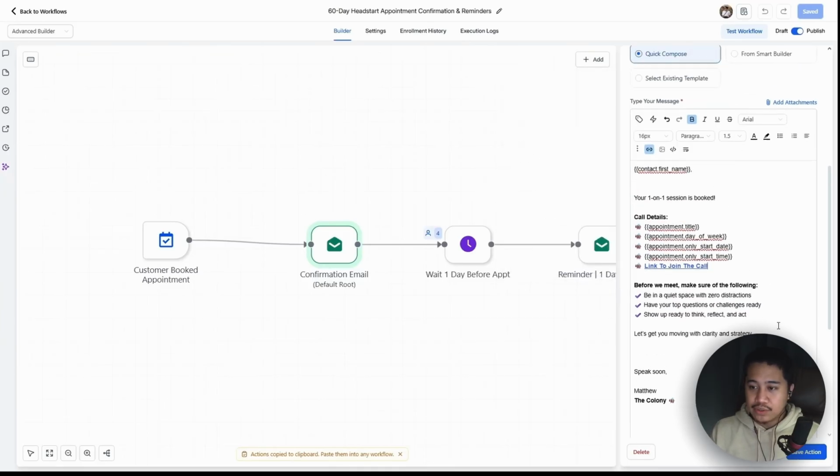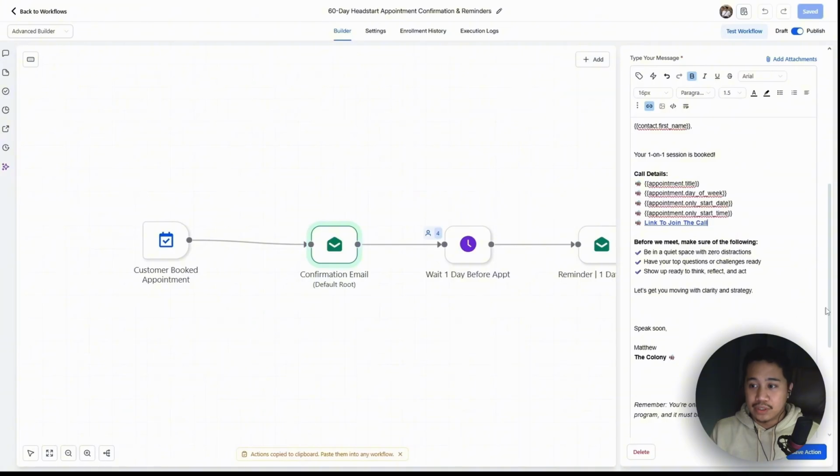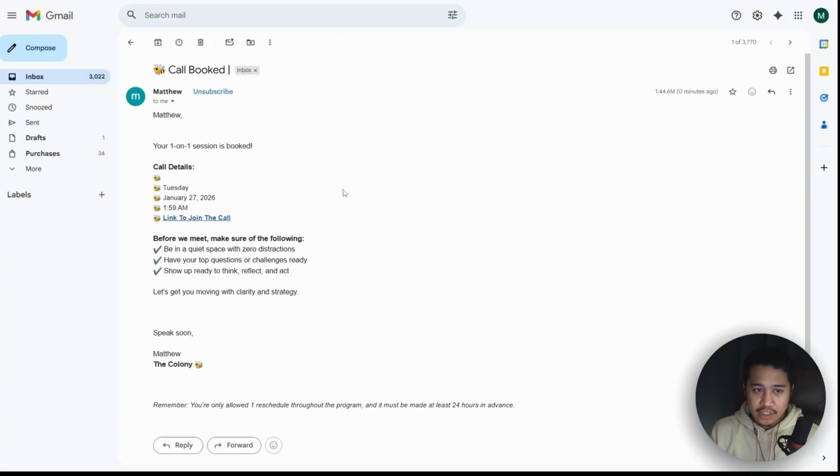So with that, kapag sinend tong email na to, I'm gonna show you how it looks like dun sa receiver end. Alright, so here's what it looks like sa receiver ng email. Obviously, sa title medyo kulang because this is just a test email. Hindi na-identify ng GoHighLevel kung alin yun na-book kong calendar because nag-send lang ako ng test email using the test email feature dun sa pag-build ng emails.